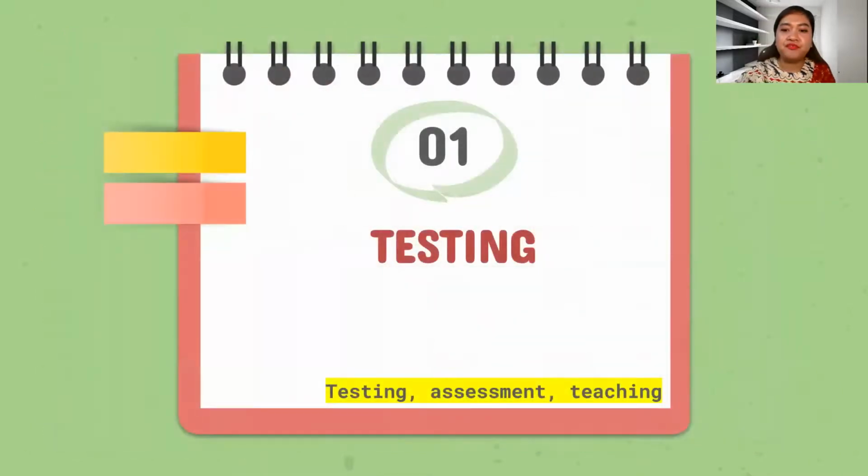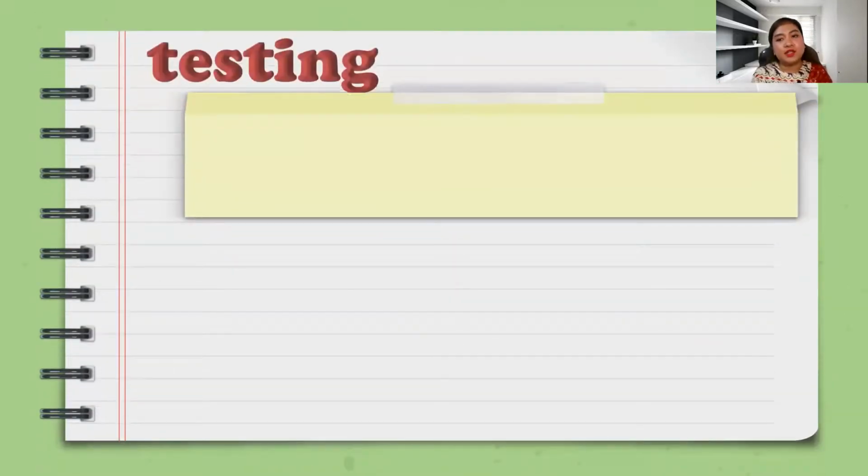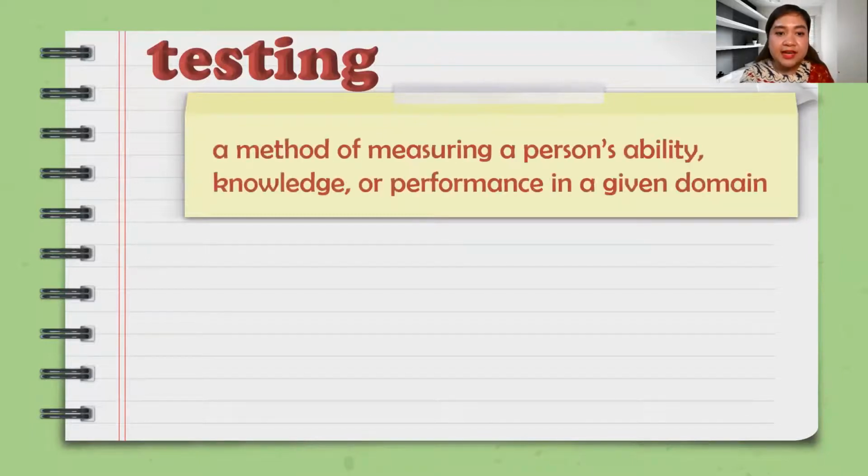So let's move first to the idea of testing. What is actually testing? How important is it? How to deal with testing? So let's take a look at the idea of testing. The definition of testing. A test is a method of measuring a person's ability, knowledge, or performance in a given domain.